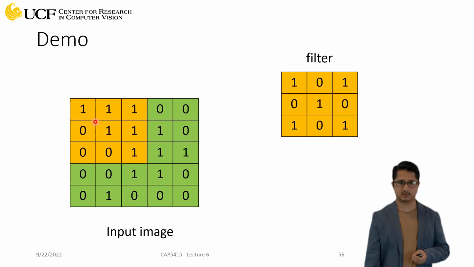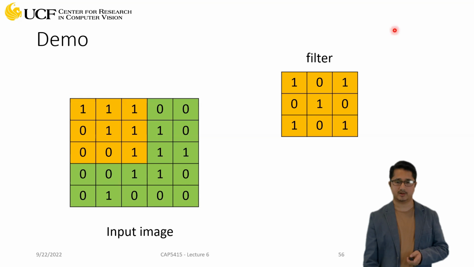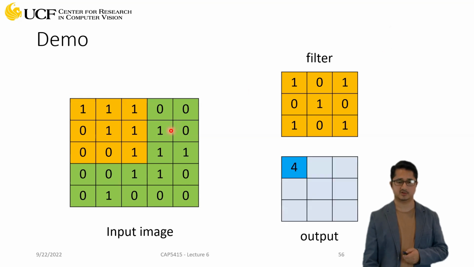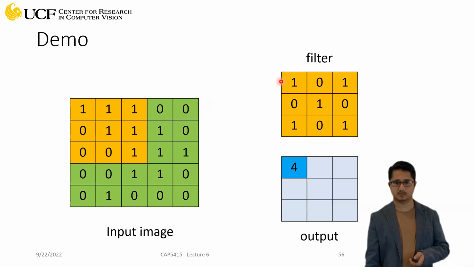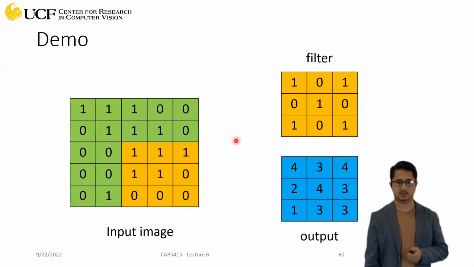We do have partial crosses. For example, you can look here. This side we have it, but if you look at the other axis, this is kind of a half cross. If this would have been 1, this would have been a perfect match. Then let's see what will happen if we try to convolve this filter on this input image patch. You can apply it at this location, again with element-wise multiplication. You know how to perform filtering: you just perform element-wise multiplication and add those values. It's going to give you 4, 3, again a 4. You can keep doing that.